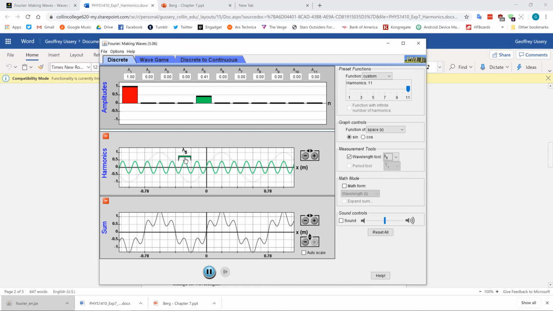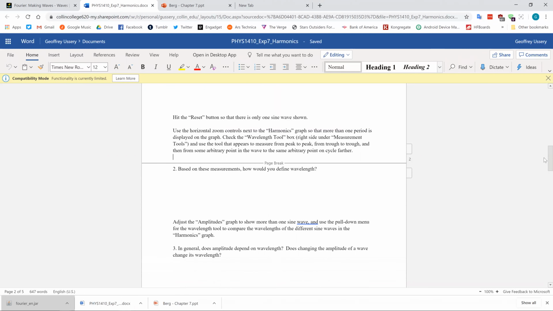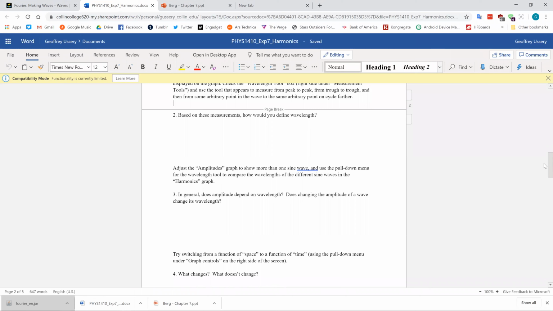Here's 1, 2, 3, 4, 5 lambda 5 in the wavelength that you have for lambda 1. Essentially, it just asks how you define wavelength, which is something you should just remember from general wave stuff.